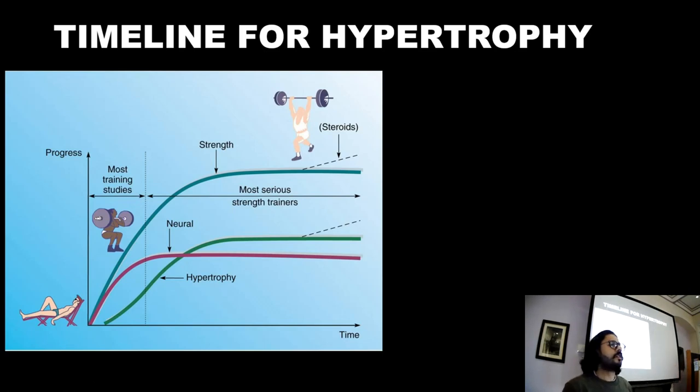But when you think about it, our muscle is a living tissue and it does need time to adapt. You don't get things happening instantly, you need to have processes that are going on in the background. So when hypertrophy takes over, that then contributes to the next increase in strength, or the most serious increase in strength, because the more myofibrils you've got, the more actin and myosin crossbridge formation, and the stronger your muscle contraction.